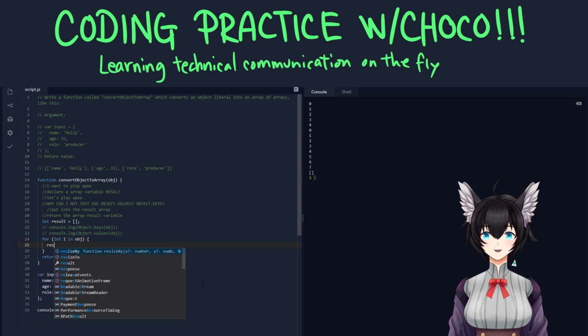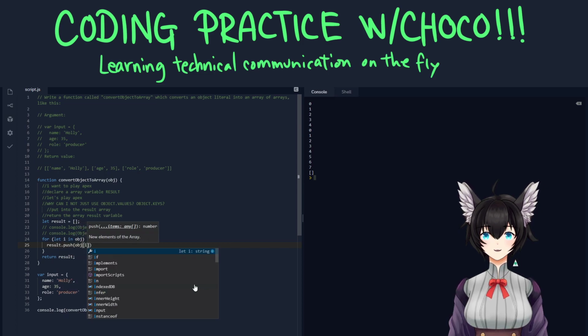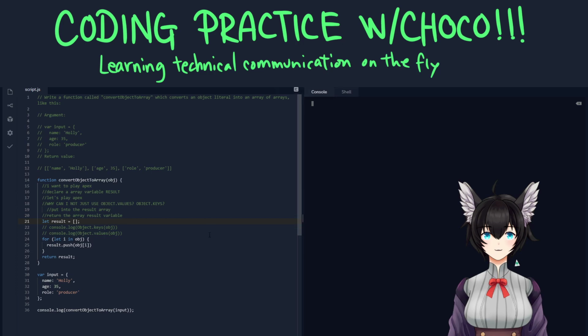Well, let's just try it. Result.push obj i. That's no different from me saying console.log object key and value. I might as well just make these two like a value.